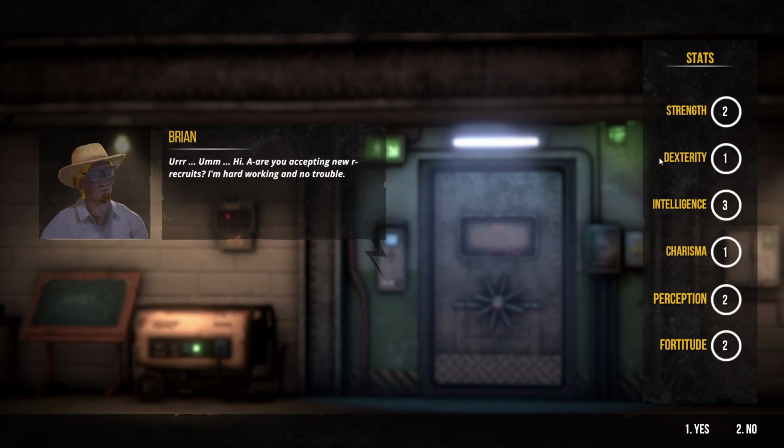So strength 2, dexterity 1, intelligence 3, charisma 1, perception 2, fortitude 2. You're not bad, Brian, but we are at maximum capacity right now in terms of providing food and water. Got that balance about right. Oxygen, we're at maximum limit. And we kind of need oxygen to breathe and not die. So I don't think you can come in, Brian.